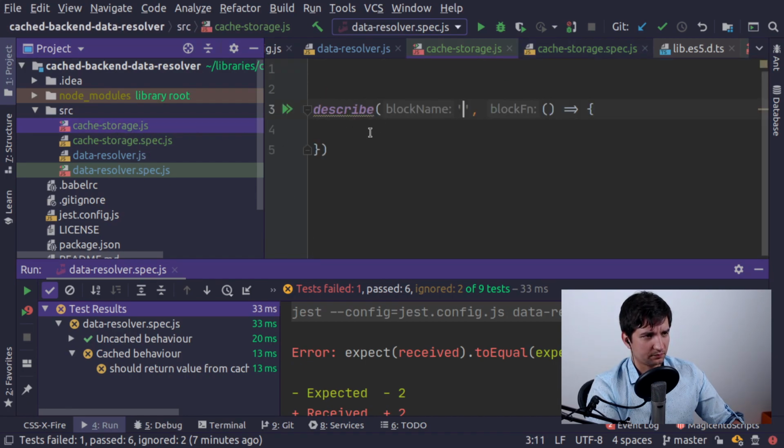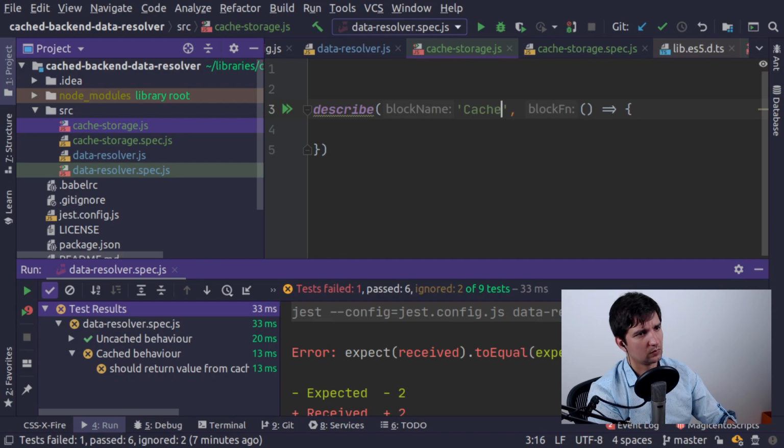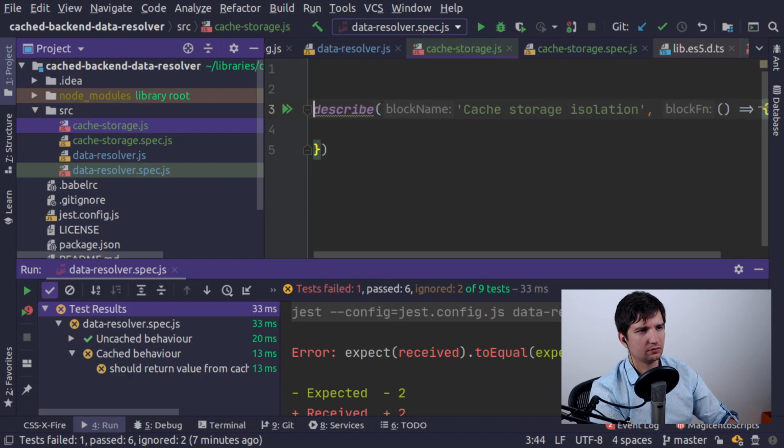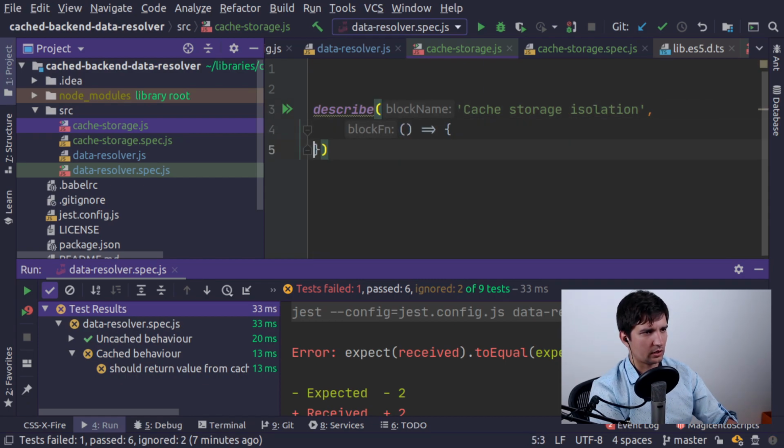Here we probably want to specify first of all the behavior of cache storage isolation, right? Okay, that's good enough.